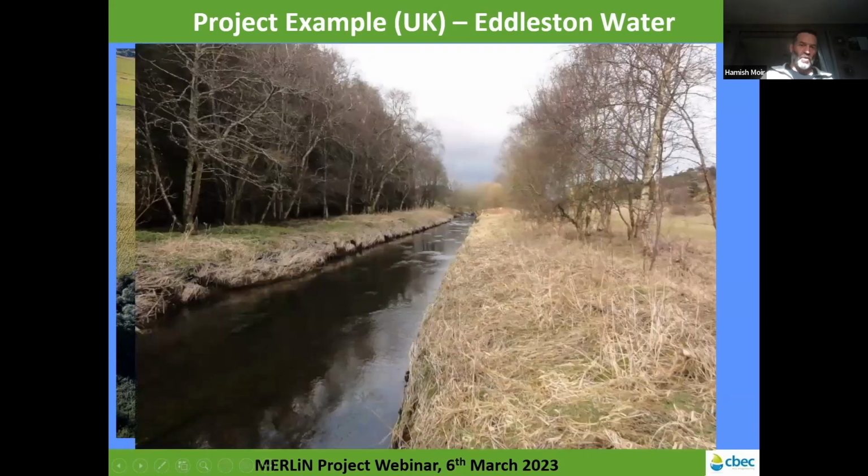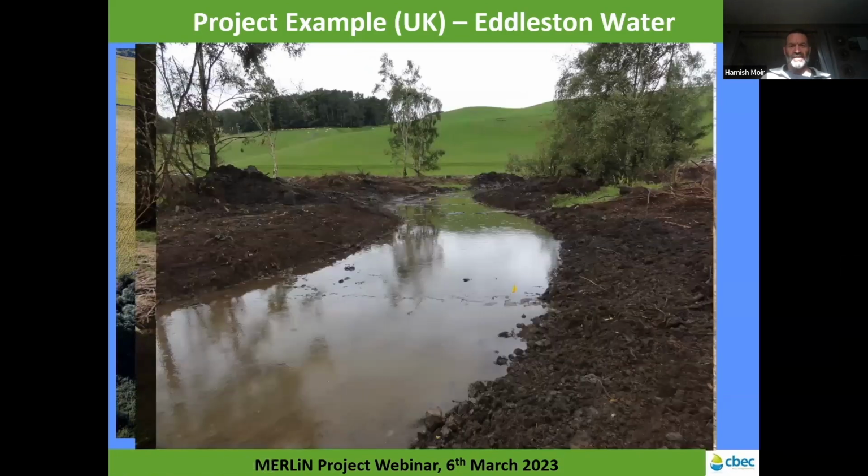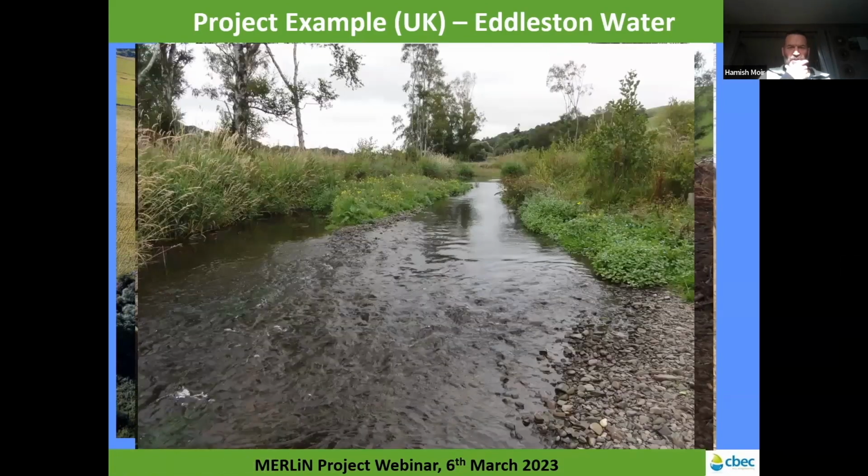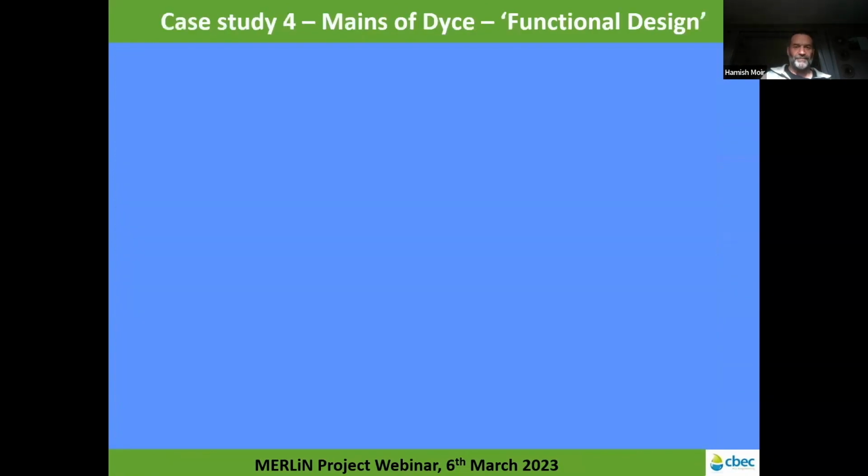So this is the site as it was. This is it during construction. This is the same photograph about a couple of years later. So the river has kept the same general course, but it's adjusted it. It's evolved into this more natural state with development of this riffle structure here, this gravel bar feature developed, and all the associated regeneration of native vegetation. So much improved biodiversity condition as compared to the pre-design state.